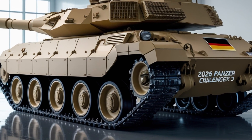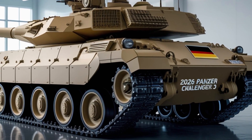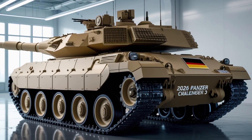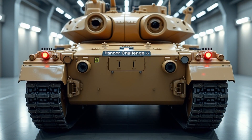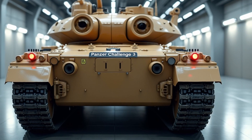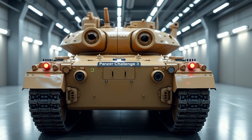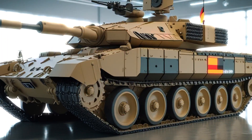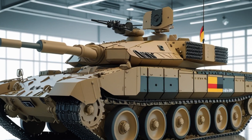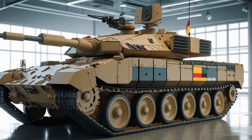From a technological standpoint, the Challenger 3 represents a convergence of British innovation and German engineering. The tank's digital backbone enables real-time data sharing, integration with drone reconnaissance, and artificial intelligence-enhanced target acquisition — capabilities that Germany is also integrating into its upgraded Leopard 2A8 and planning for MGCS. These features make the Challenger 3 not just a tank, but a battlefield command node capable of coordinating complex maneuvers and engaging multiple targets with extreme precision. Moreover, the Challenger 3 is designed with a future-proof philosophy, with modular architecture allowing integration of next-generation technologies including future sensor suites, unmanned systems, and electronic warfare tools.